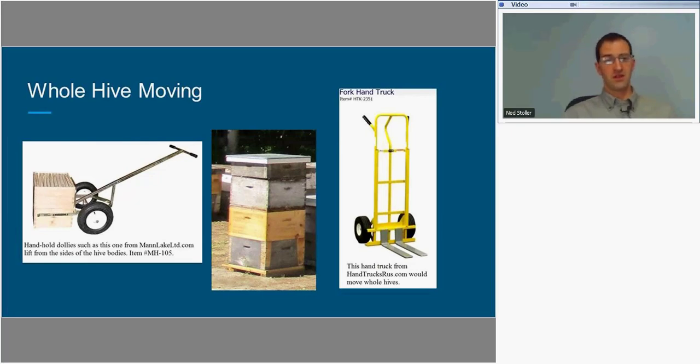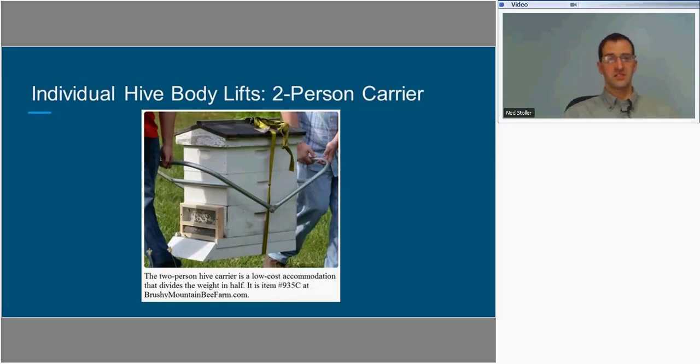If you have a vented bottom board, you cannot use that fork hand truck, or you're going to punch the screen out of the bottom of your hive. In that case, you would want to use the hand dolly shown on the left. This is a 2-person hive lift, and on each side where the workers are lifting, there's a little tab on the hive lifter that grips the handholds in the side of the hive body. And then the strap holds the entire hive together in a unit.